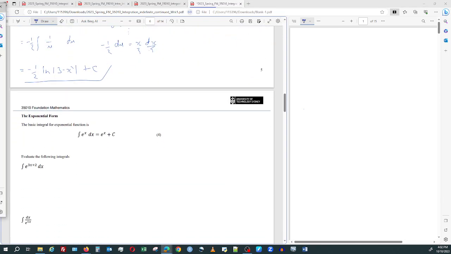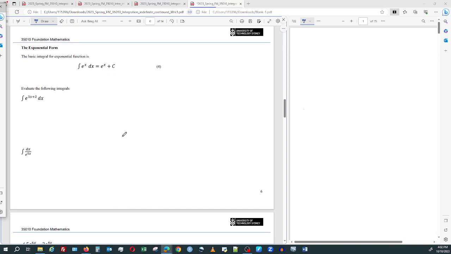Alright, the next one is the exponential form. These are the ones that we love the most, I think, the ones that we're most interested in. So the exponential integration, we've been through this before, so we're familiar with this. So we let u equal 3x plus 2, and we're looking to stay in the column. Don't run off and change this.